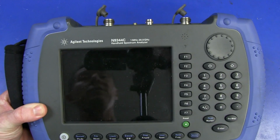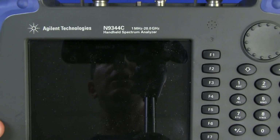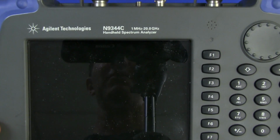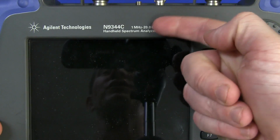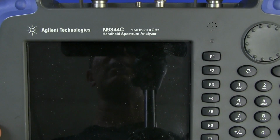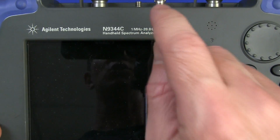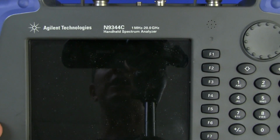Oh, I can see myself. Reflective screen on this thing. We have the N9344C. Geez, I wish they'd get better model numbers. I mean, who pulls that model number out of their ass? Really, fair dinkum. Anyway, 1 megahertz to 20 gigahertz. Awesome. So we're going to have some excellent RF magic in here.